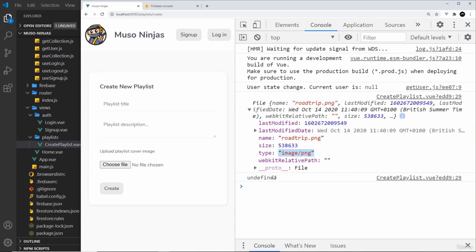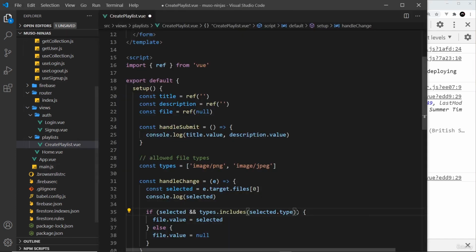So the type property right here of the file that the user has selected. So if this is one of these, then this will be true, and so therefore it will be updated. If it's not, it will be false, and since this is false, this right here will be run instead. So now we're only allowing one of these types.